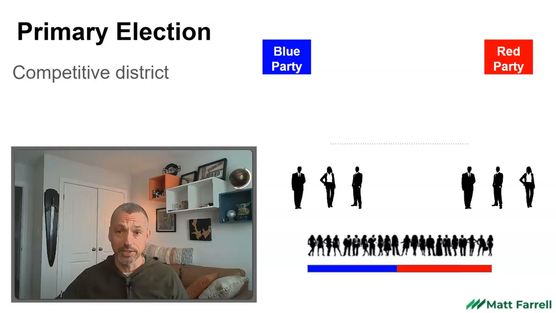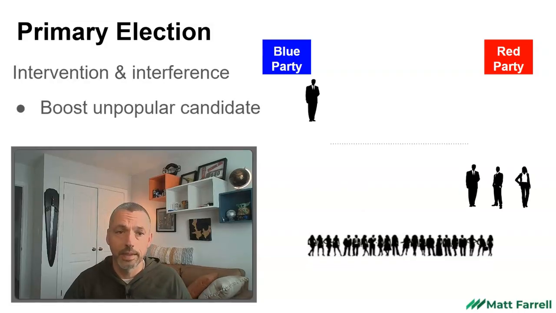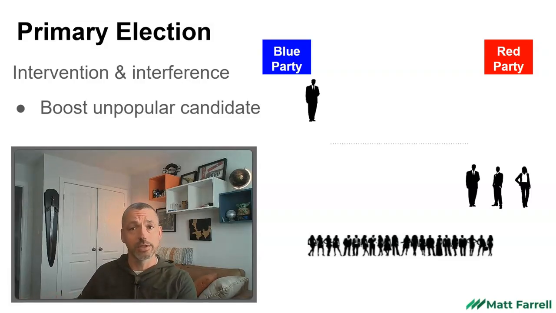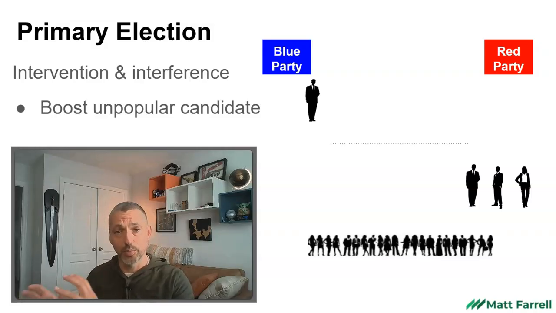Also, there are competitive districts that could swing either way. Different election cycles have different numbers, sometimes only 17 or upwards of 30 competitive districts, but they'll attract interest from both parties. And that means a lot of money, a lot of fundraising, a lot of TV ads, a lot of digital media ads to try and win that primary. Now, it's not uncommon for parties to try and influence the result of the other party's primary.